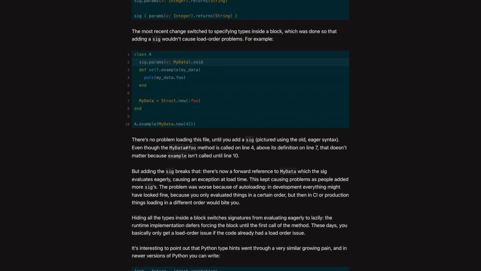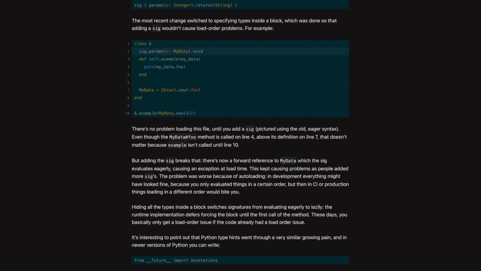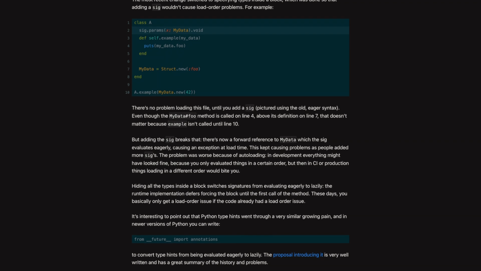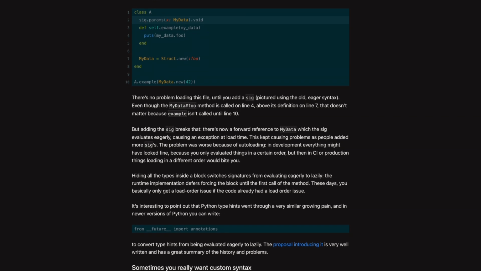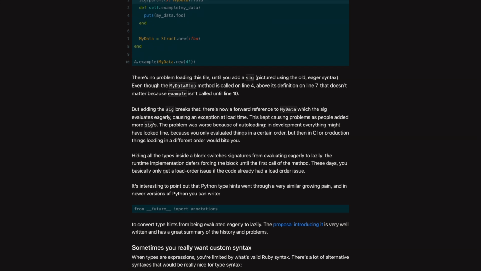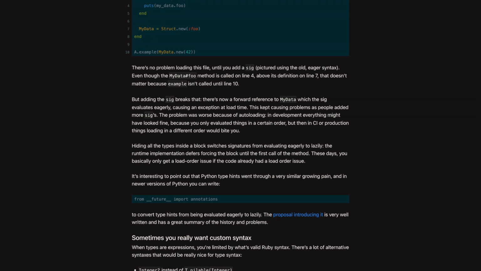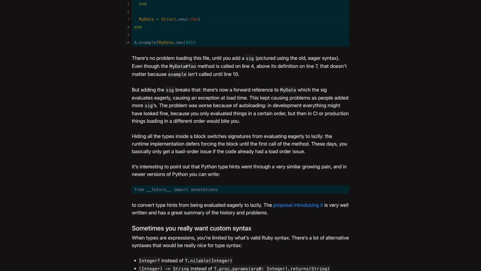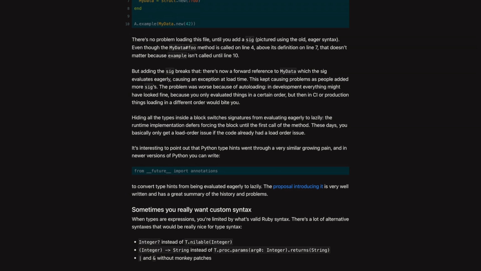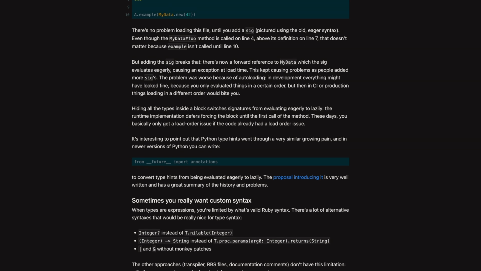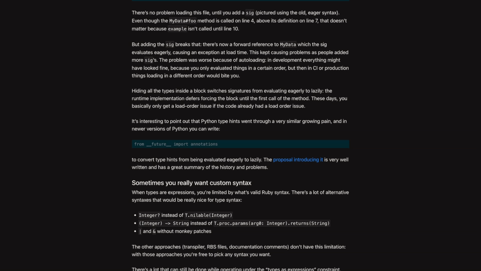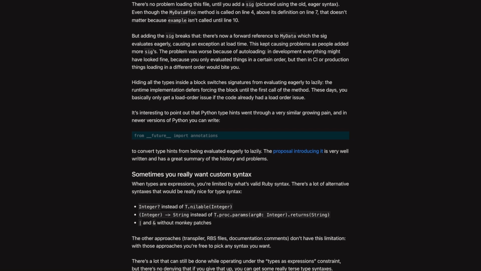How so? You could write your types in the clean RBS comment syntax. The VM makes it available. Sorbet, or another tool, could read that runtime type info and maybe even generate the runtime checks for you based on the RBS. Ah, so the RBS comment becomes the single source of truth, and runtime checks are derived from it. Potentially. And it blows away the types-as-expressions limitations. You could use | and & in the RBS comments freely because they're just comments to standard Ruby. And it solves the forward reference problem too, presumably, because the VM handles associating the comment whenever the class is fully defined. Right. No more eager evaluation woes.